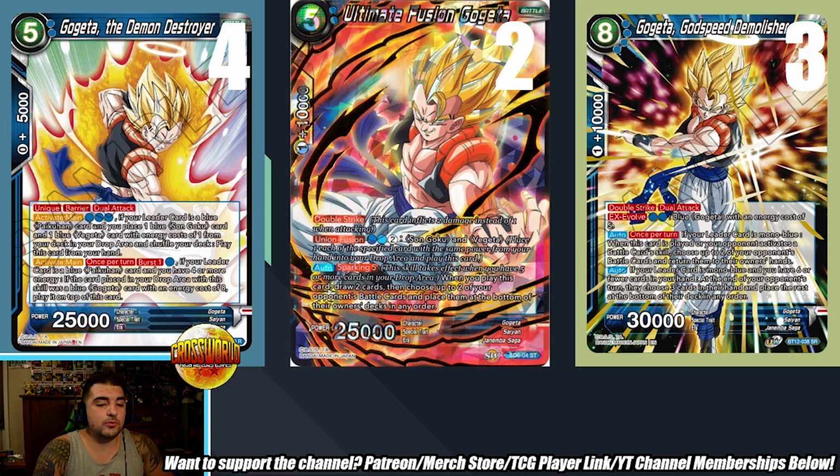Auto if your leader card's mono blue and you have 6 or fewer cards in your hand. At the end of your opponent's turn, they choose 3 cards in their hand and place the rest at the bottom of their deck in any order. Okay, this is Gogeta 7, but much more fair. Infinitely more fair. So fair, in fact, that it's probably not all that great.